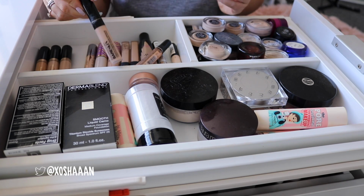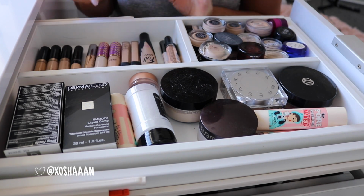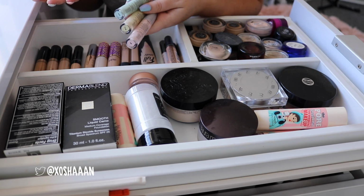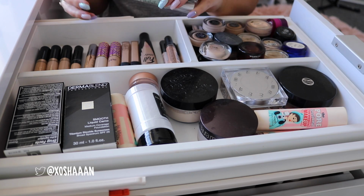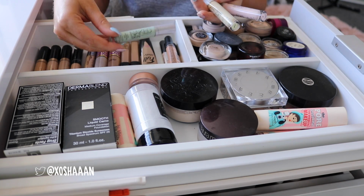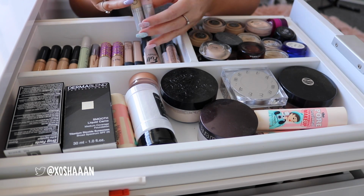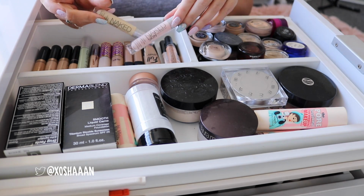I'm definitely keeping my Bare Skin by Bare Minerals. This is a really good serum concealer. It's so hydrating and highlighting. I'm actually going to get rid of all of these because I just don't really use color correcting products that much. I find I don't really need them. So actually I might keep the green one because if anything I would use the green once in a while. But I'm going to get rid of the pink and yellow colors. By the way, these are the Naked Skin by Urban Decay as well.